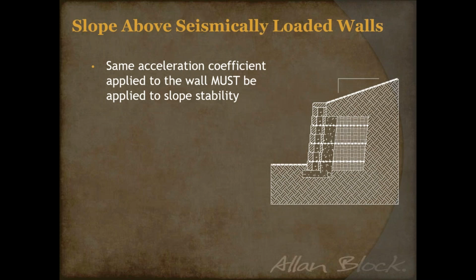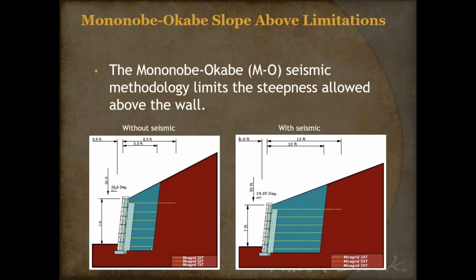So you always have your soil loads, going back to that free body diagram. You always have your static soil loads. What we're going to do is add a dynamic load. Now that K sub A value is going to be calculated using, and this is perfect timing for that question, by the way, usually Mononobe-Okabe. I call it MO for short. I keep talking about Mononobe-Okabe and I might get twisted in my tongue, but MO is the methodology that is probably used the most when you're talking about dynamic.